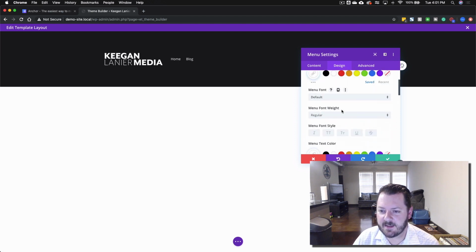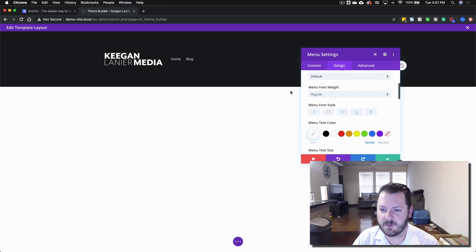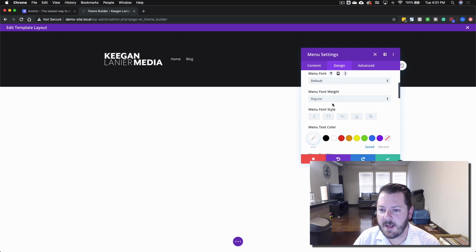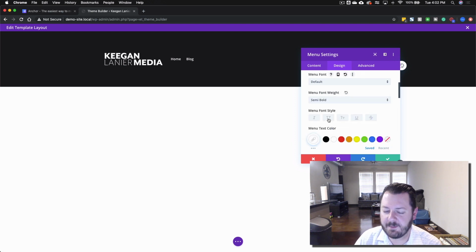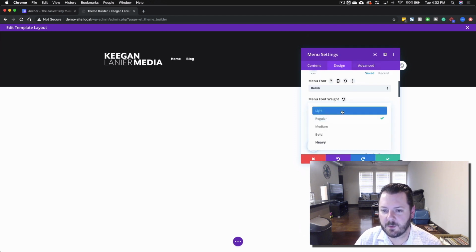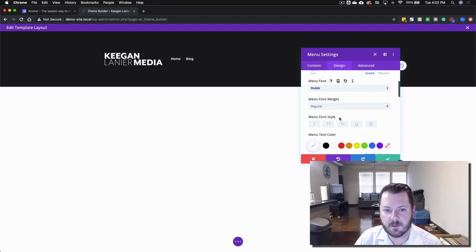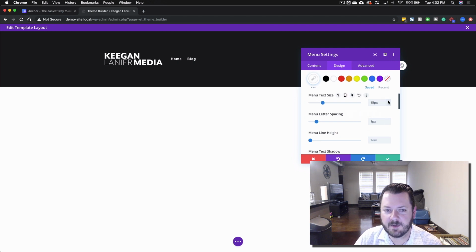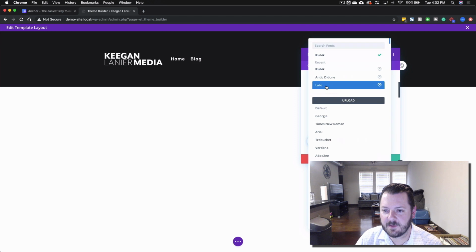And we'll take the menu text and the active color. We're going to do the regular menu font here. And let's say we want to go with a little bit bigger. Do we want to go to a bold? Let's leave it at semi-bold. And the font, Rubik is a little bold. Maybe we go light, actually works. And let's letter space it just a little bit, and we'll up the font size just a bit. That's a bit much. So with that, I'm not a fan of the font.